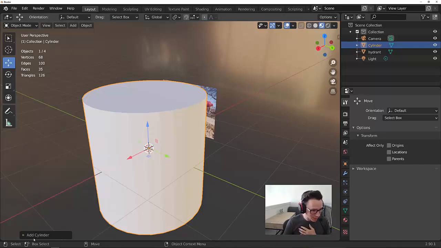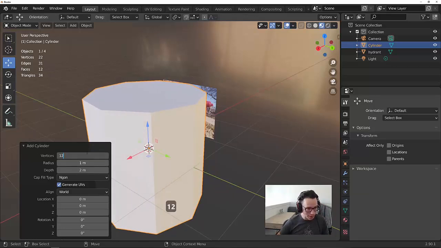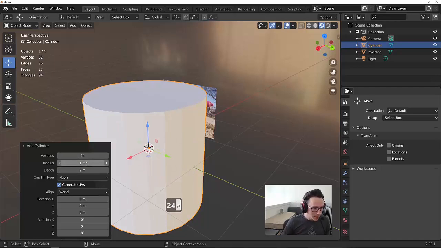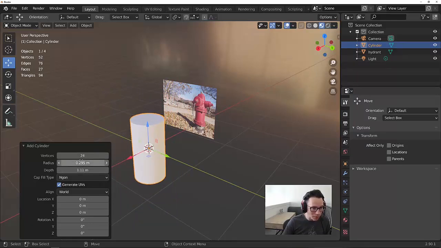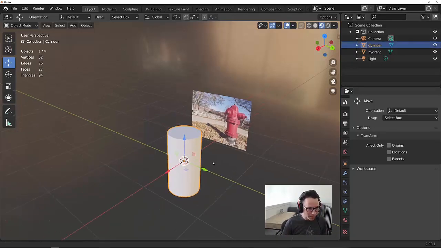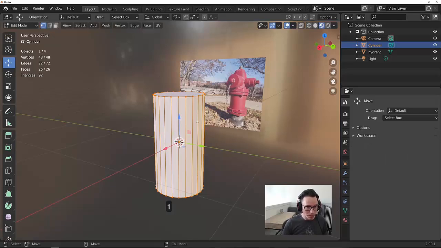Once I open this up, this little guy around here, all you have to do is change the settings in here. Once I've opened this up, this will stay open forever. And now I can change the sides that I have available. Let's go with a 12-sided cylinder. Nah, you know what? Let's go way higher. Let's go 24. 24 is nice. We can change our radius if we want to as well. We could change our depth, which is the height of our object. We can change all these things afterwards as well, but they're available to us as numbers right now, which is fun, I guess. We could change what kind of cap we've got on this object or various other settings here, but we don't really need any of that right now. Let's just click off of it, and that activates everything that's happened in there. So that's pretty good. We can start changing things as well. For example, we can jump into editing this.